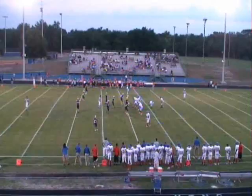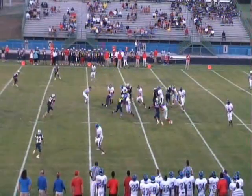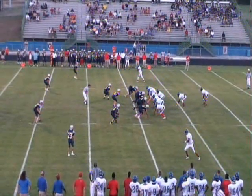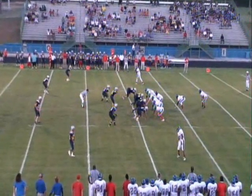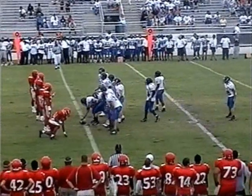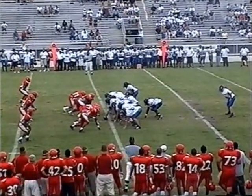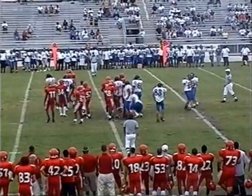Next play is going to be an illegal shift. Wide receiver on the line judge's side — you can see him down there on the bottom of the screen kind of bouncing around. That's not long enough. That's an illegal shift. We'll also support you shutting that play down for a false start, but at least get the illegal shift on that. We'll see it in slow motion — his feet are shuffling, he's not set, he moves back, and then we've got the snap. This is not enough time. Illegal shift. A false start was called on the left tight end — this was an incorrect call. Watch the tight end at the snap: he kind of goes back, but that's not a false start. He knew the snap count and the other guys didn't move.